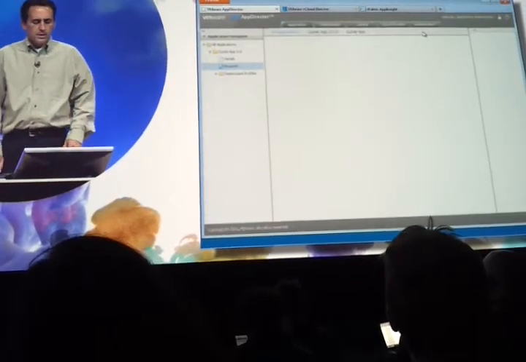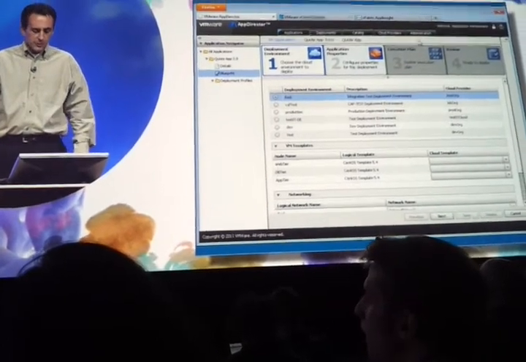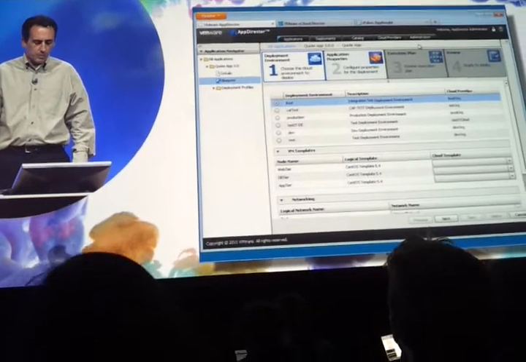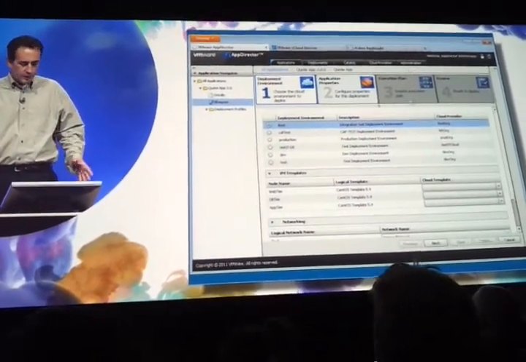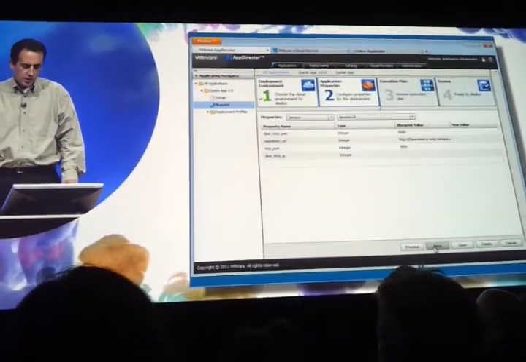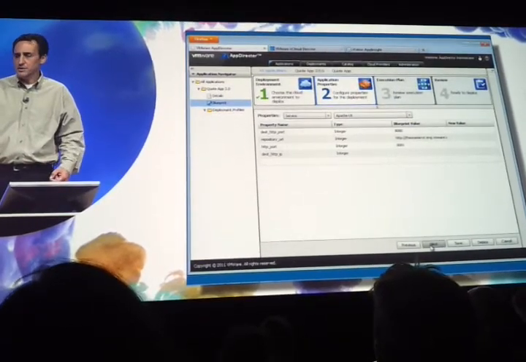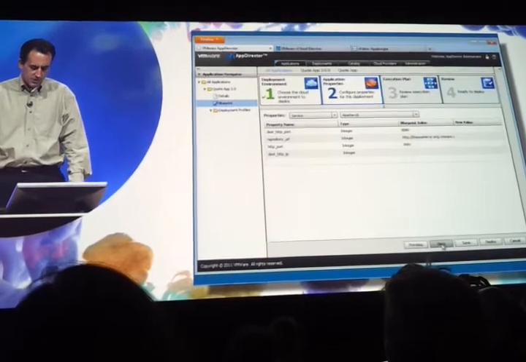Okay. And then we can walk through a very simple 4-step wizard for deploying it. First thing we do is choose the cloud environment to which we want to deploy. That could be a private cloud, a public cloud, be production, dev, test, whatever you want it to be. Our second step is to configure properties for the deployment, things that are specific to the deployment, like port numbers, environment variables, that sort of thing.